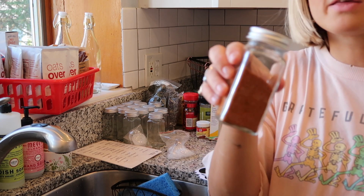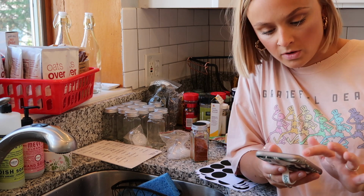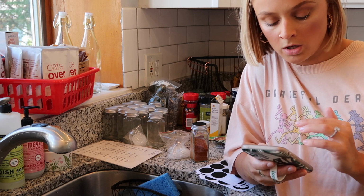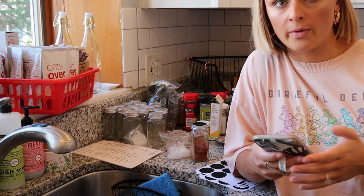I just put Old Bay in this, as you guys saw, but there is no label for Old Bay, and I don't have a chalk marker, so I'm actually just going to write in my phone what labels I need to make with the Cricut, and then I'll just make one with that for now.